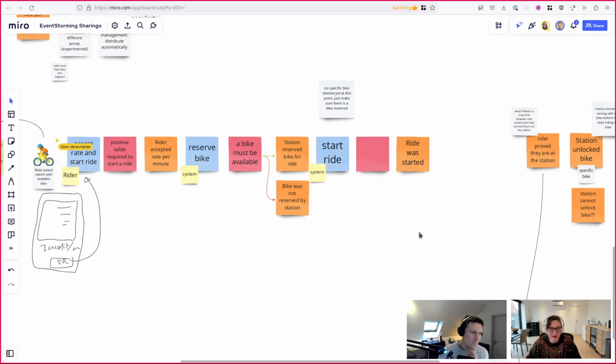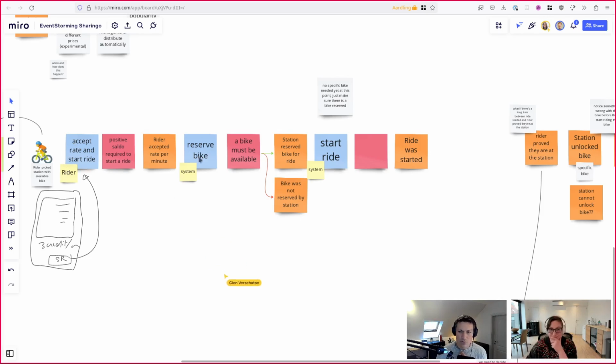What I often do is like we have this icon here that indicates it's the rider, and when there is an exception, I add it as a yellow one. Or you can just add them for all commands, who exactly is doing this, to make it more clear. So whichever you prefer. It's okay like this. Just let's make sure that it's clear for everyone.